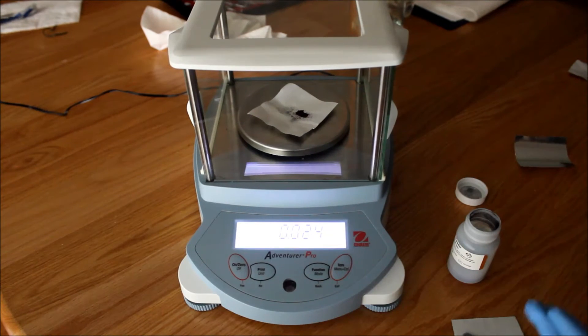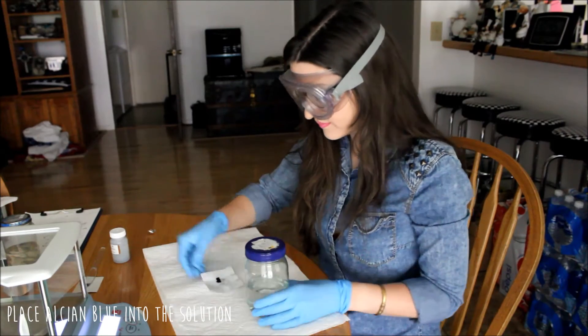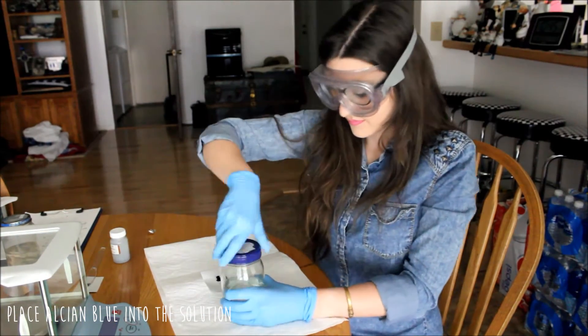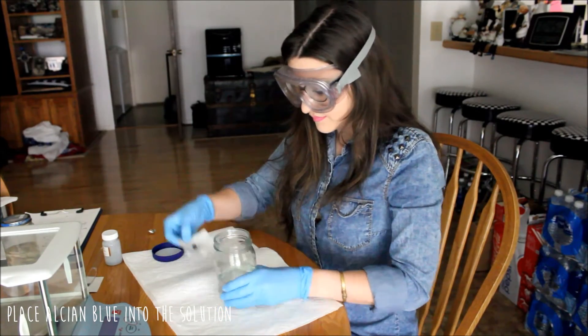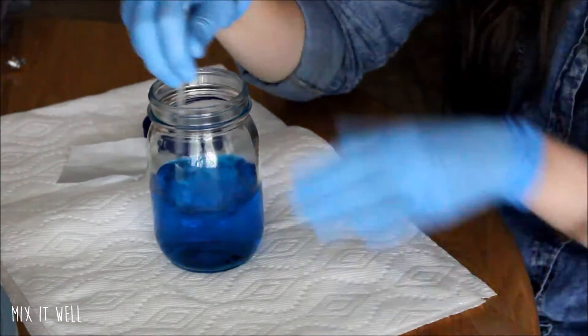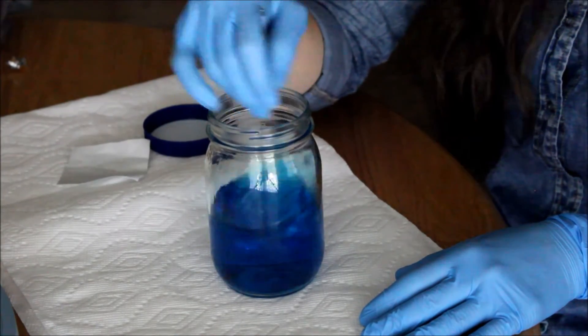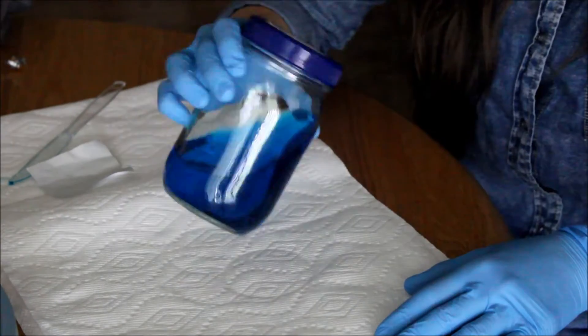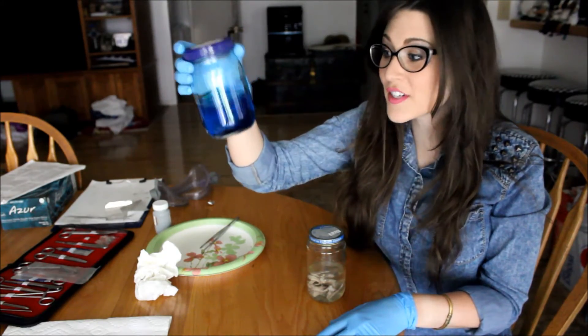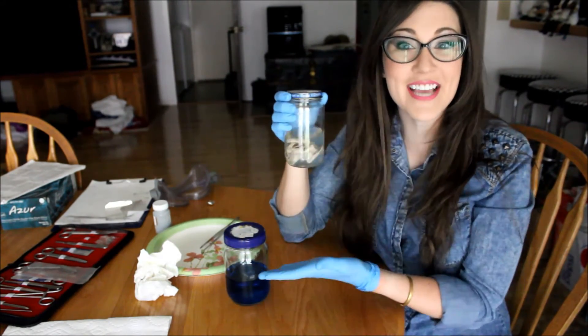This is slightly over 20 milligrams, but it's okay — it's only at 24, that's good. So I am just going to be using this and now we are going to place it into our solution. Here's our Alcian Blue solution — it looks very nice, a very good blue color, it looks beautiful. And now we're just going to be transferring the headless bird into the Alcian Blue.